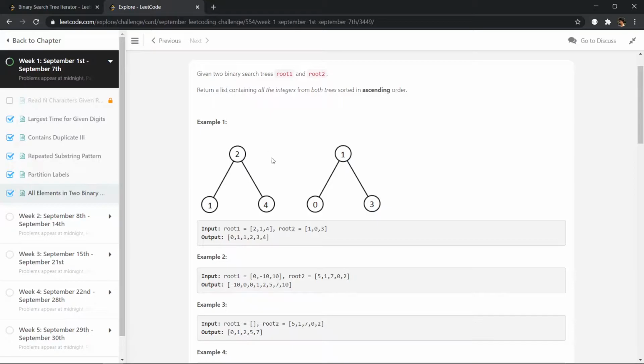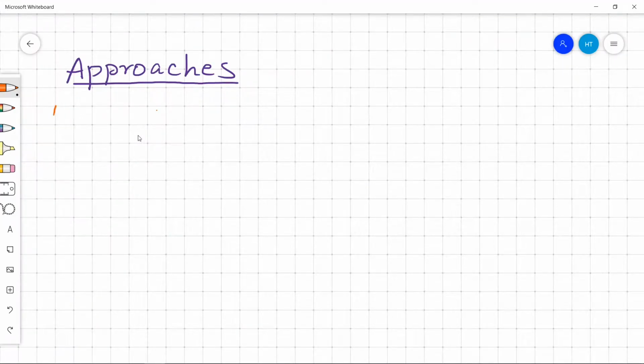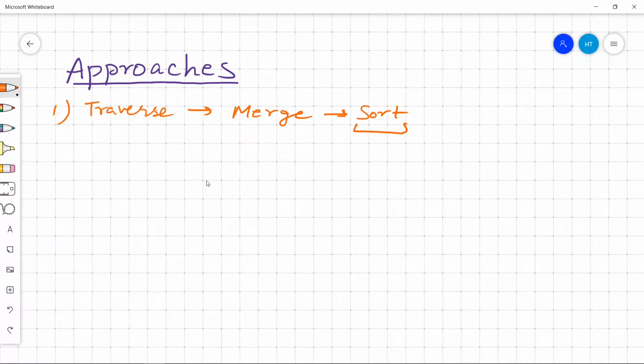So first approach is pretty simple. We can do the traversal on both the trees and merge the result and then we can sort. So first approach is to traverse, then merge and then sort. In the second approach we can remove this sort part because we know the in-order traversal of a BST is already sorted. So we can just traverse and then merge, and the traversal would be in order.